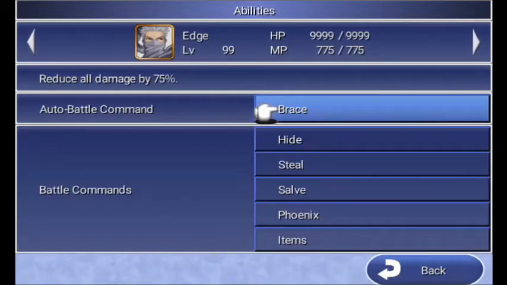But once I steal it, I'm going to have Edge hide for the rest of the battle, and if my other four characters die, I'll have him come out to battle and salve Phoenix down. But if he gets killed, then all the characters will be revived because he has Phoenix on, so I'm prepared for that.